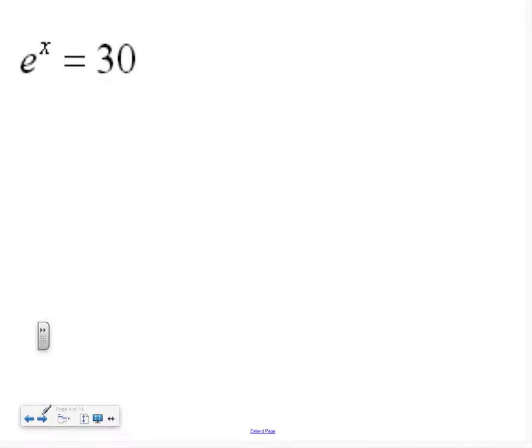So if I want to solve e to the x equals 30, this is a very easy equation. I'm going to write it as a log, right? The exponential is already alone. So how would I write it as a log? What's the opposite of e? ln. So I'd say the ln of 30 equals x, and that's just a number that I can type in my calculator. Okay? Easy one?